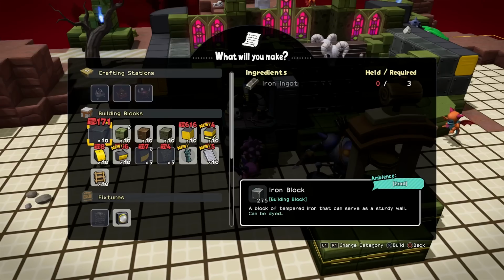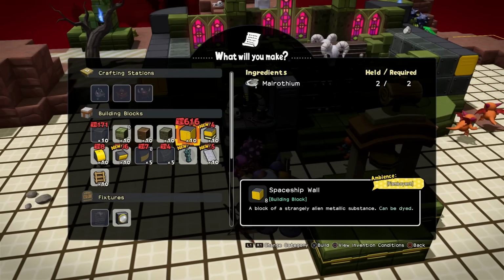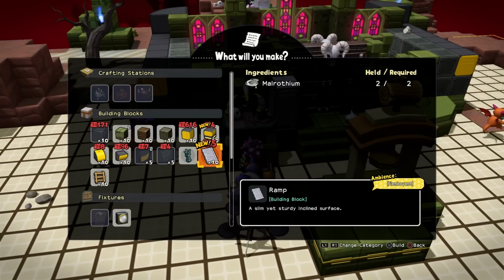Oh, I might have already had some in the... Oh, I had 275, okay. Yeah, you need Malrothium to make these, just straight up Malrothium. And it's 2 to make 10. Wow. I guess I can make this.